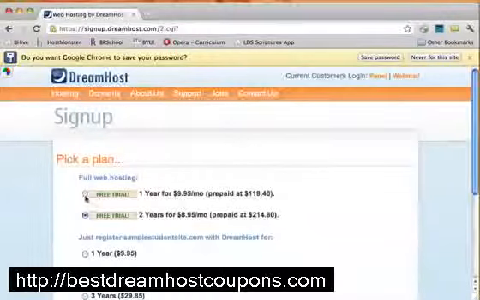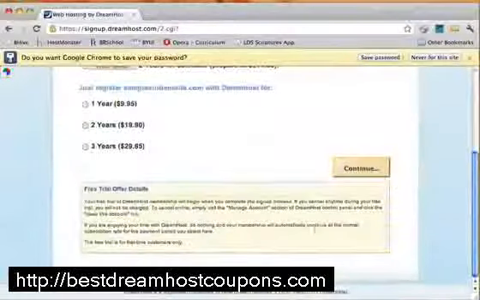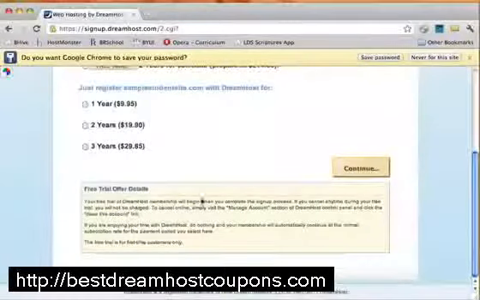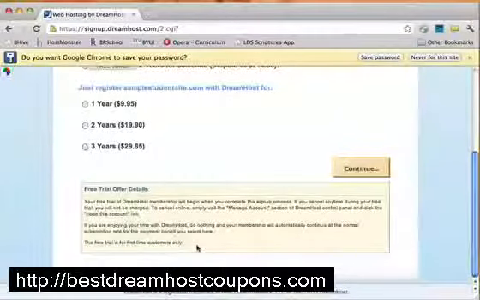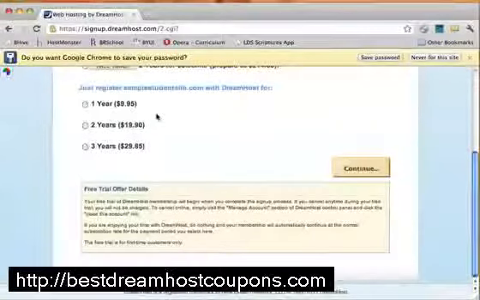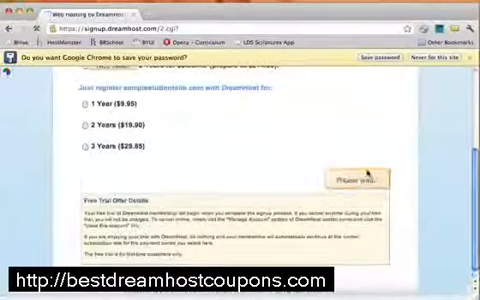Again, your choice. The minimum for the class is 4 months. In this case, they're not going to sell you 4 months. 1 year, 2 year is their only option. Here's where you get into the fine print about this free trial. And it tells you that anytime within that 2-week period you can cancel, and you'll owe them nothing other than the cost of the domain name, which is this $9.95. So you would make your choice here.